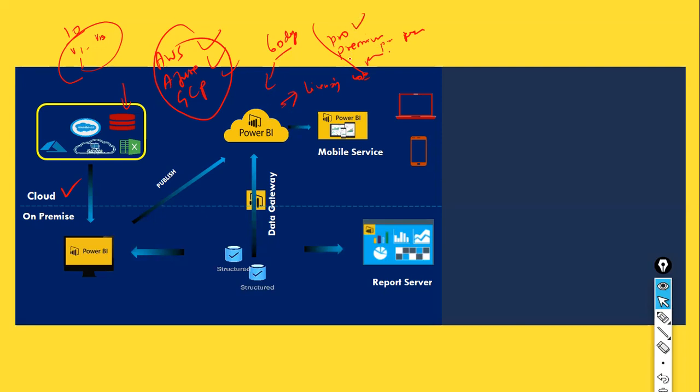But apart from this, even the pro license is a pretty cheap cost, right? It costs $10 per user per month. That's it. The cost is very cheap, $10 per user per month. And then the premium will be a little costlier, the premium per user and premium license. But with this, you will not have much limitation. Even though pro is a licensed one, it is enough for a developer to develop report design, data model, everything you can do.